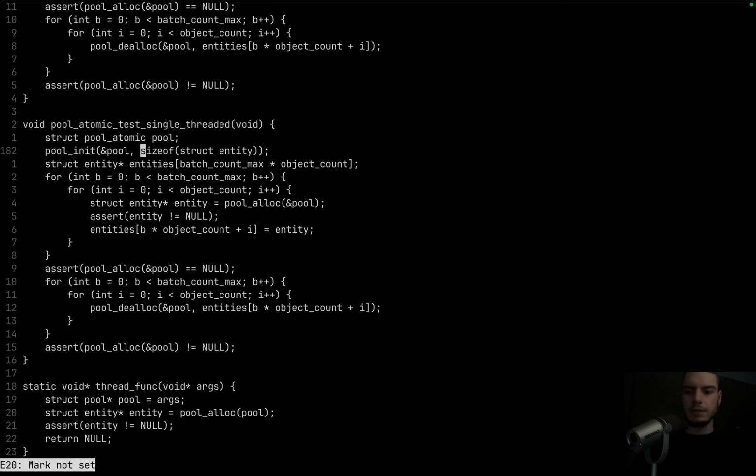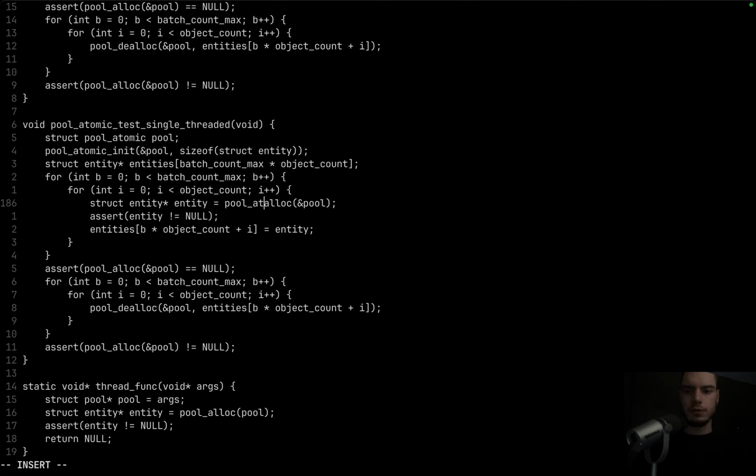We're going to create our pool using pool atomic init, passing it our pool. We're still going to use a struct entity as our object size. We're still going to have a local copy of our entities array. All of this logic should still be the same.